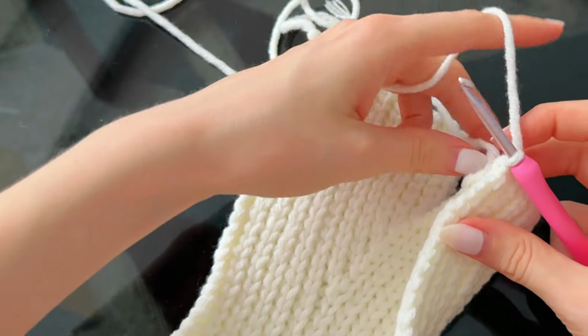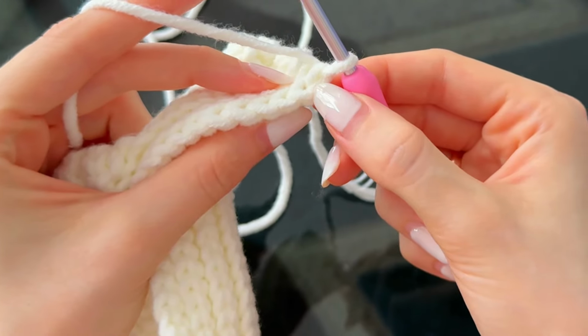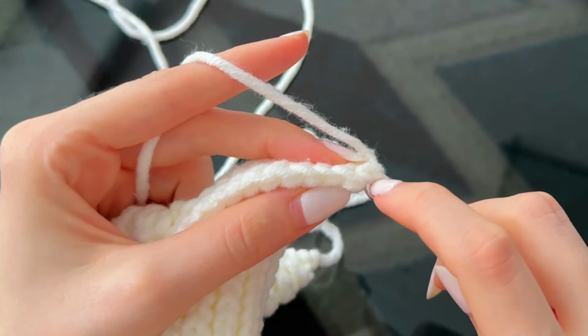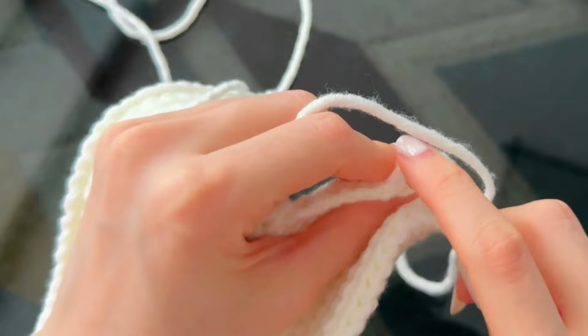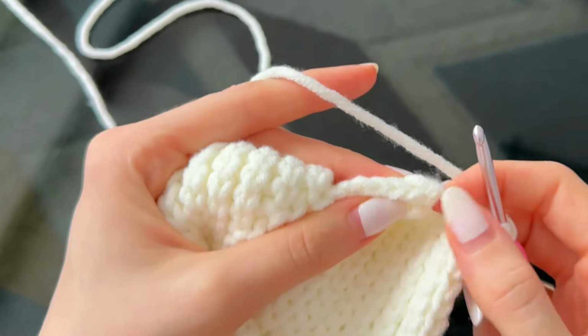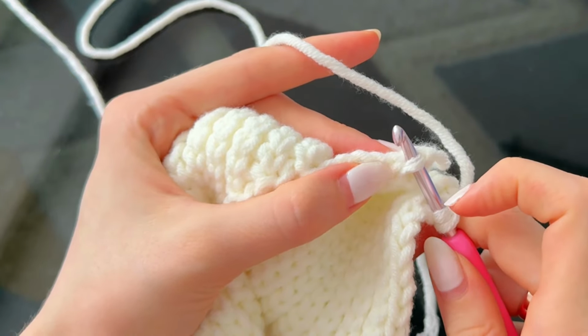And right now we join the loops for the thumb together. Insert the hook into the first loop, through the front loop only, from this side, and from the other side through the front loop only too, and make a slip stitch.